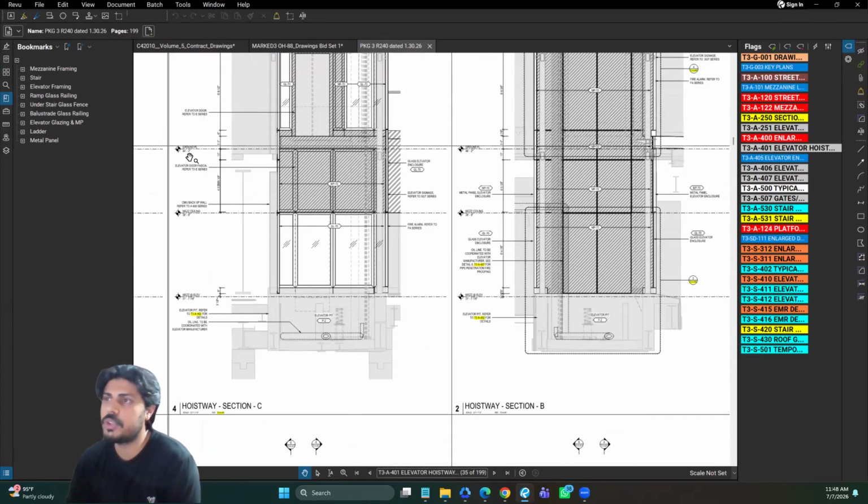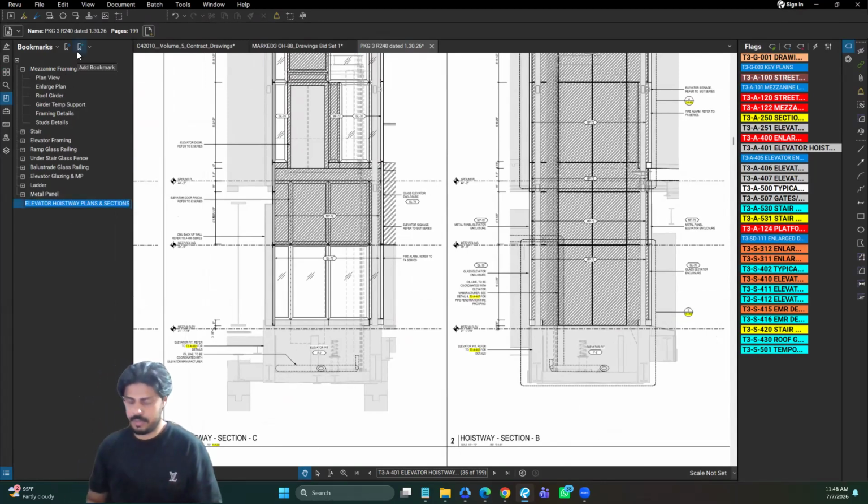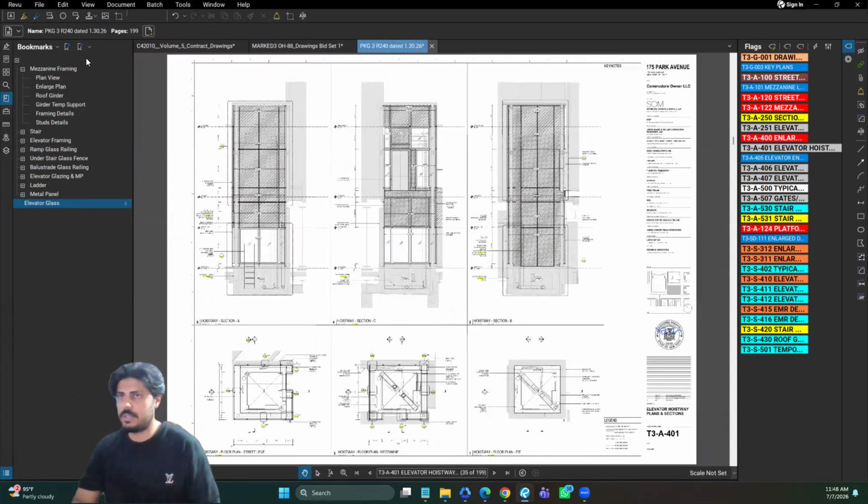So what you need to do is you need to bookmark all the relevant scopes that you are bidding. For example, I was bidding measurement framing. Whatever item you are doing, for example, you are doing this elevator glass, then attach all the relevant sheets to it.